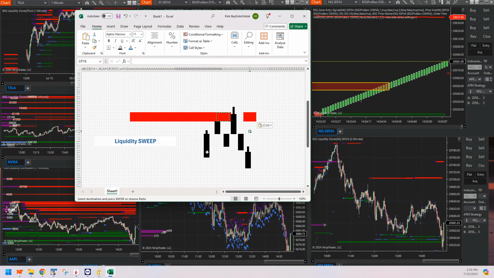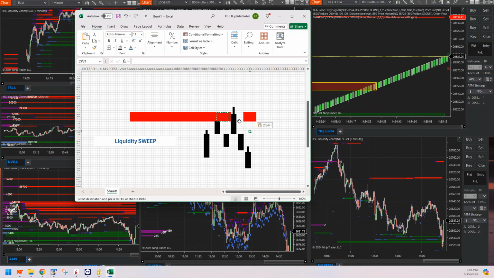That means once the price goes there, liquidity is swept, the price continues to push down, and then sellers are taking over. That is a liquidity sweep. In this case, it's a short trade, even though the price has taken all the liquidity on the sell side.